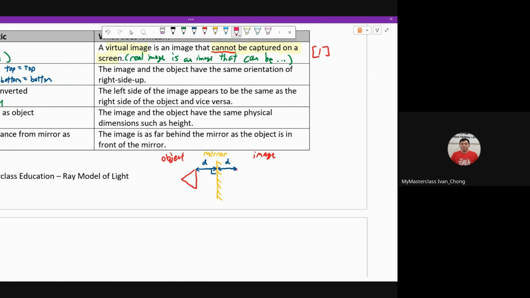So what we're going to do is, instead of using solid lines, we're going to use dotted lines to represent your image that you have. So they will actually be equidistant apart from the mirror. So same thing, you can think of the mirror as your line of symmetry. So if you were to flip this, you'll notice that they are the same. And take note, the bottom part of the image, which is the flat part, is facing the mirror at the same side. So when you flip your image, do take note it is left to right flip based off the mirror. If your mirror is up down, then it will flip downwards. Okay, do take note about this.